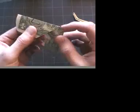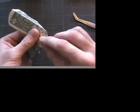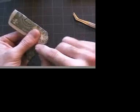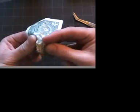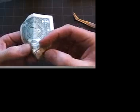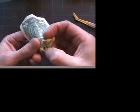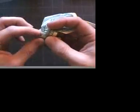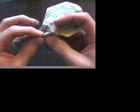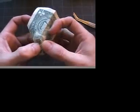And so the way to do that is to slightly open the model, but keeping your thumb on these pieces here to hold them in place, and then use your thumb to push these pieces down. Now I don't go all the way because then I have to go back and kind of define the creases that I made.